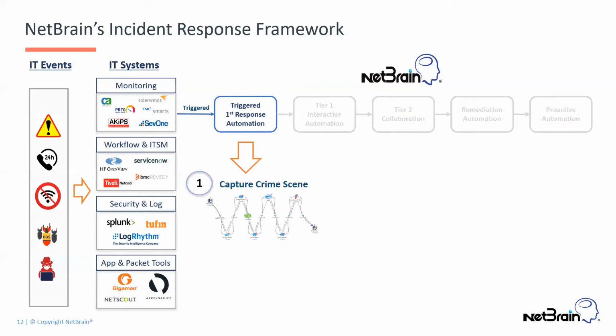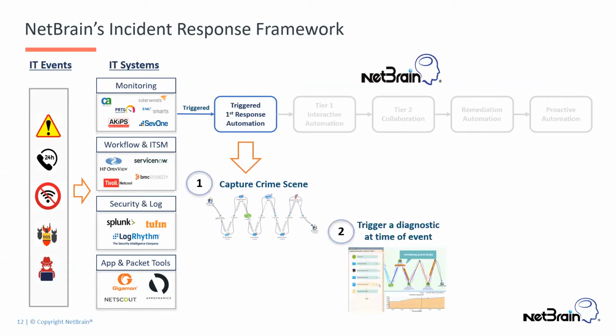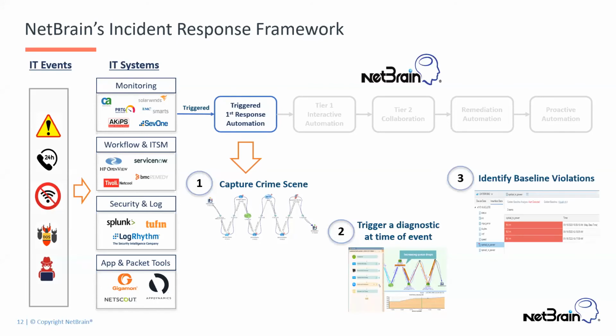And of course, specific to triggered automation, what we provide are those benefits we discussed, namely capturing the crime scene, defining and isolating that problem area. And secondly, at this stage, we capture valuable diagnostics for that initial best first response. And again, just to reiterate, we auto-identify those baseline violations to enable us to know: is what I'm seeing normal during my investigation?